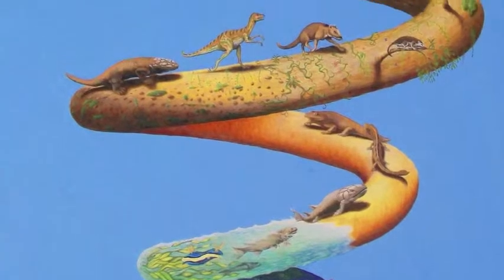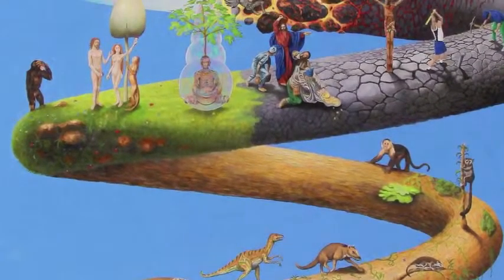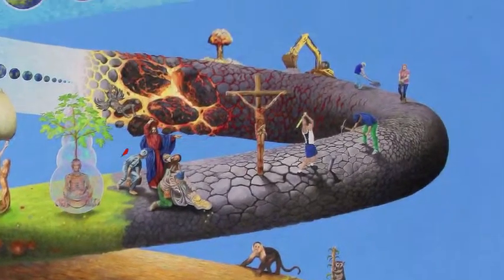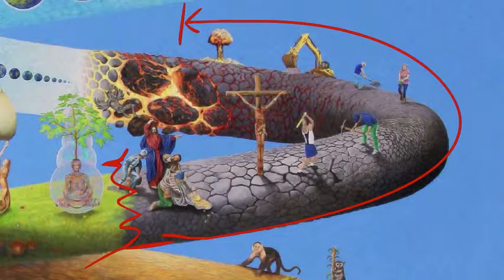We go through a few stages of evolution. Dinosaurs, basic mammals, and then humans show up. There's a lot of ideas as to where we came from, and we won't get into this now. Adam and Eve happens, the Buddha becomes enlightened underneath the Bodhi tree, and then something shifts. From this point to here is where we are now.